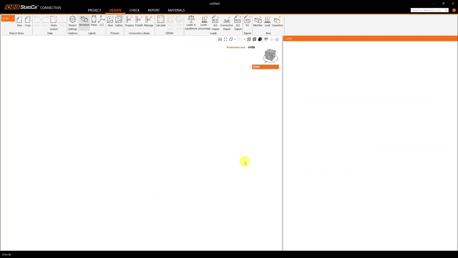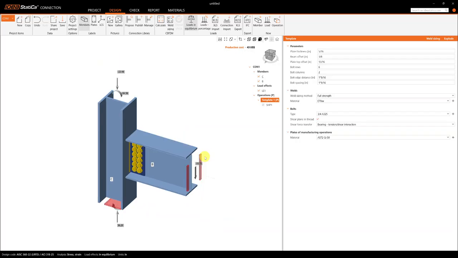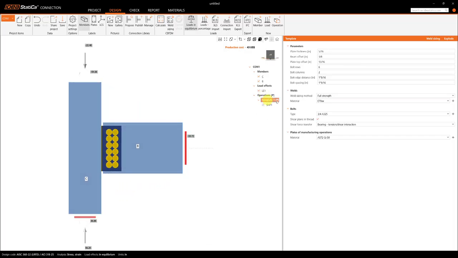But as you saw, we have multiple types of templates. We also have a web connection library where you can find more details. We try to have these templates as parametric templates. It's a little bit crowded here, but you can edit them over this line. We can decide the thickness of the weld, the beam offset. We can say, okay, this will be 0.5 inches. Then the plate offset, the top offset. You can say 1.5, so you can see how that plate is moving downwards.